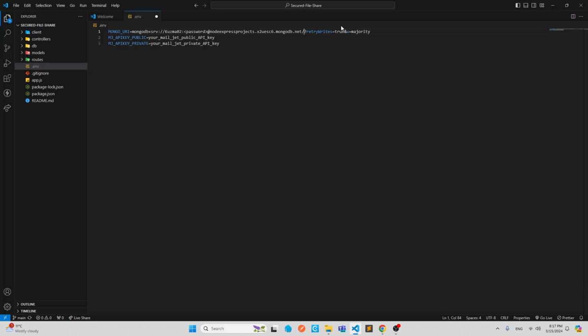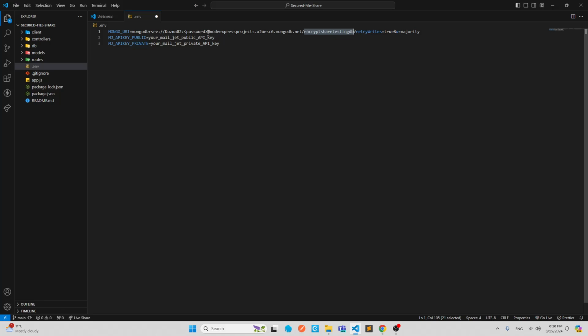So you need to write your DB name. You can put a DB name of your choice, because it will be automatically created if you don't have that database. I will name it encrypt share testing DB. As I said, you can name it anything you want, as long as it is easy to remember.